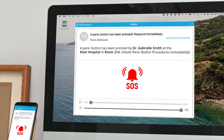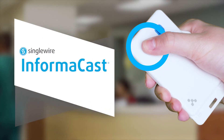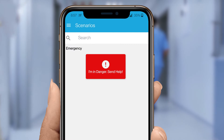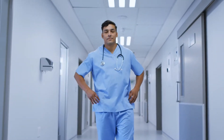When the staff at your healthcare facility find themselves in danger, they need an immediate way to get assistance. The InformaCast Personal Duress Package offers one-touch solutions that notify your security teams the moment your staff needs help. The solutions available in this package are helping nurses like Enrique feel safer while caring for patients.